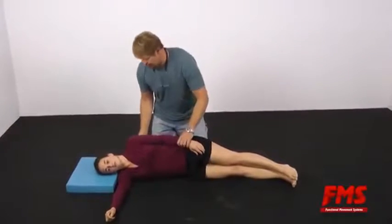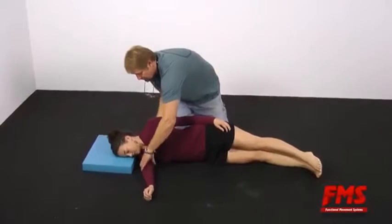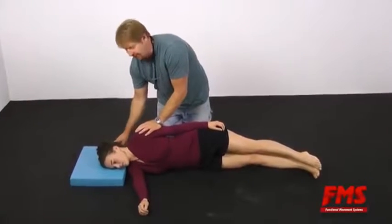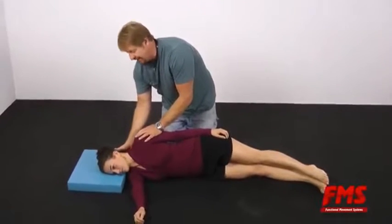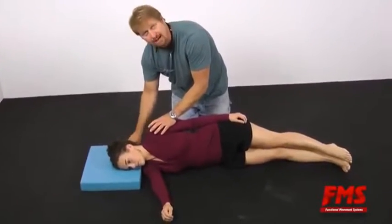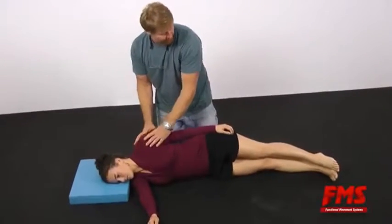Is make sure you're lying on your side and stacked. We use that term to make sure that one shoulder is stacked completely on the other shoulder. Use some neck support here, and don't use too much because as she gets into the end of this stretch, she's going to roll to her back. But use some type of neck support here because I don't want any of these muscles on right here.